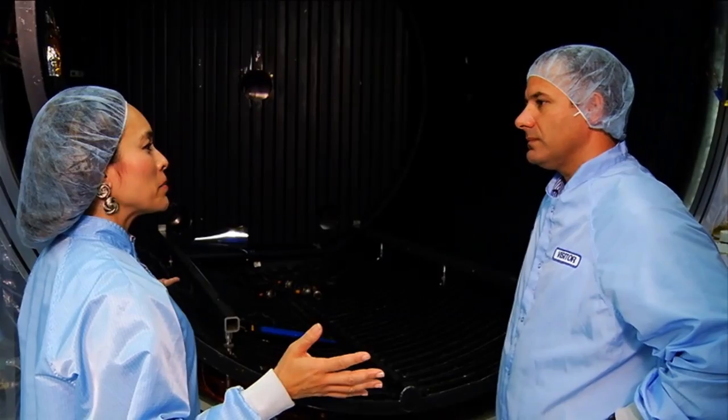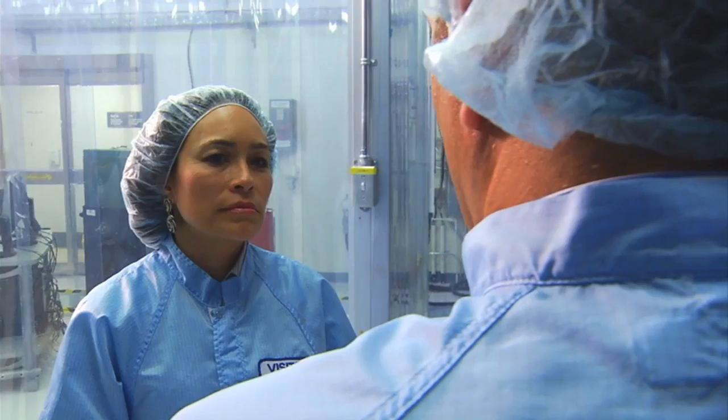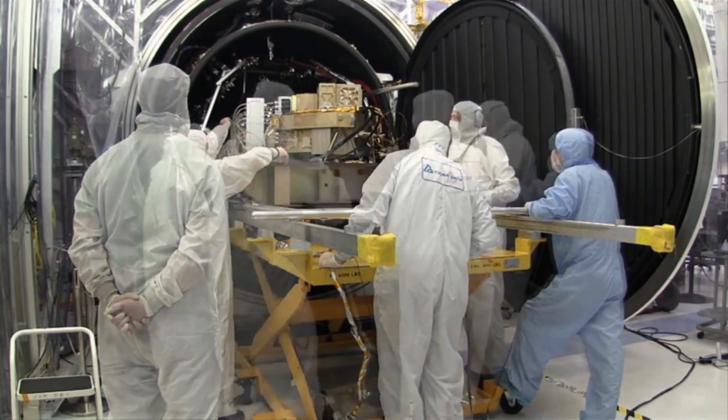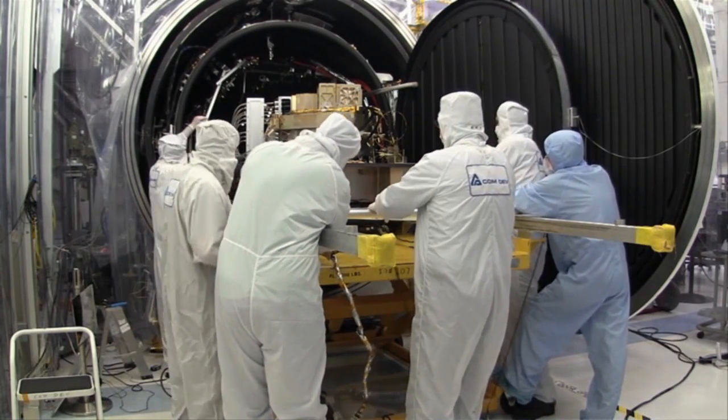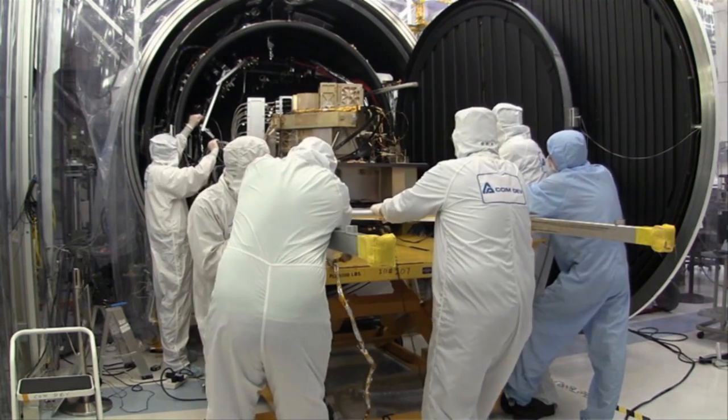To find out more about the FGS and NIRISS, we are here at the Canadian Space Agency's David Florida Laboratory in Ottawa, Canada. So Carl, why did you want to meet here in a chamber? Right now we're standing in front of the thermal vacuum chamber where we tested the instruments in vacuumous space and also in the cold environment under which it's going to operate. So it's key for us to demonstrate that our system, which has to be very sensitive, but also has to be robust enough to survive the conditions of the mission.